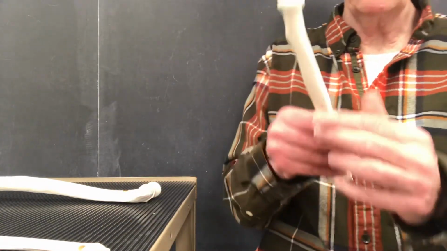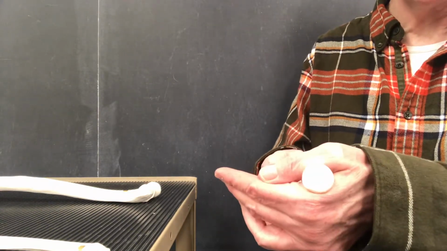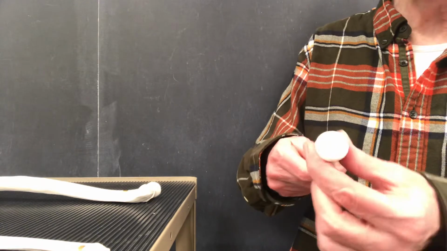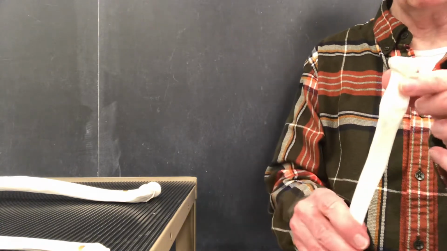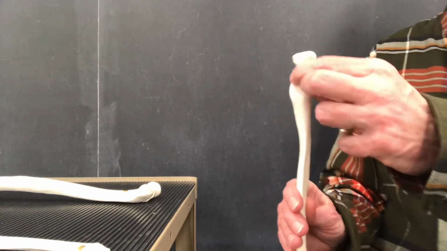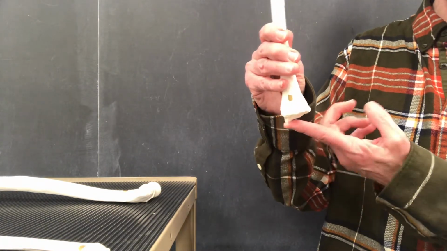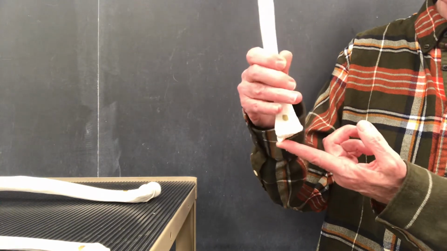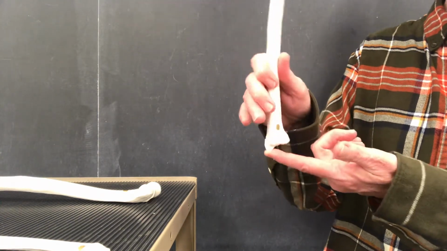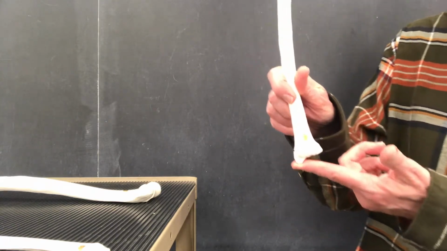Your radius, round, has a round end. This is the only bone with a round end. This round end is called the head of the radius, and right below that is a bump. The bump is the tubercle of the radius, and at the distal end we have a little pointy structure. It's another styloid process, like we saw in the skull. Skinny styloid, and this is the radial styloid process.